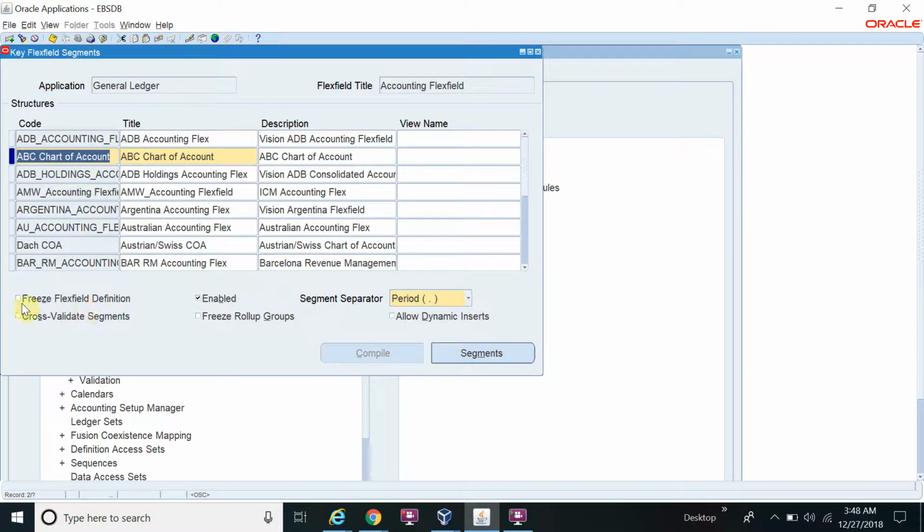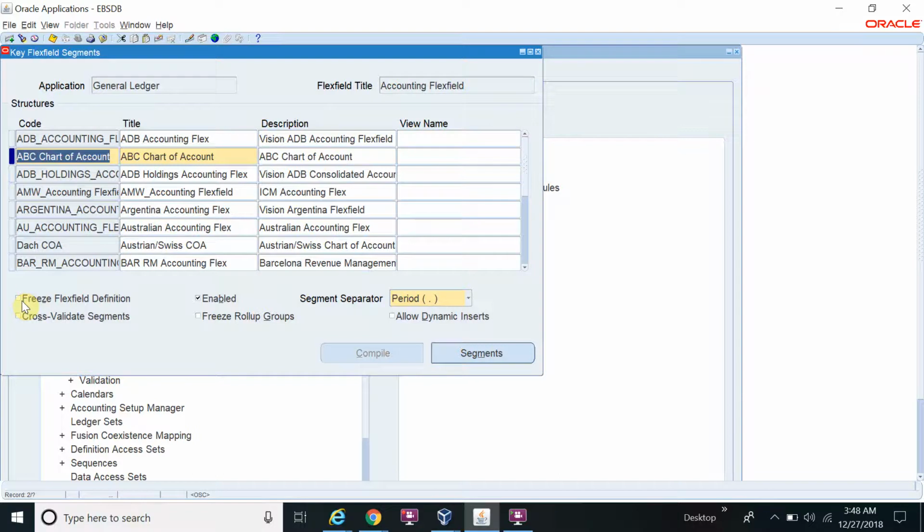Now let's go down. First, the Freeze Flexfield Definition. This is a checkbox. We will check it once we complete the COA setup. Once it's completed, we freeze; then it will compile, a request will be submitted on the backend, and it will check if everything is fine. If the request completes normally, there's no issue.